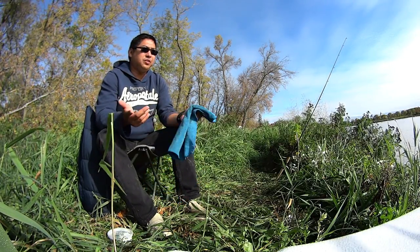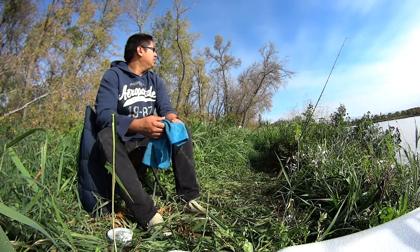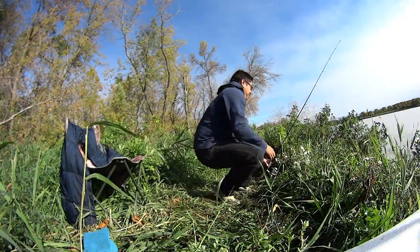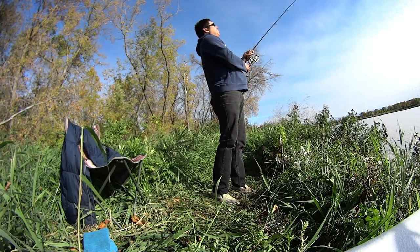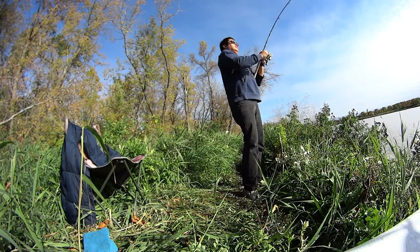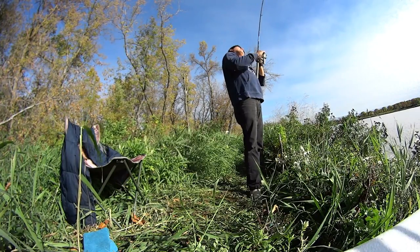That was kind of weird. We didn't even know it was on there. My rod wasn't even flinching or moving. The rhythm between the two is kind of weird. Looking for that greenback. We haven't caught a greenback yet, so be nice if we can get one. There we go. Come on. There we go.